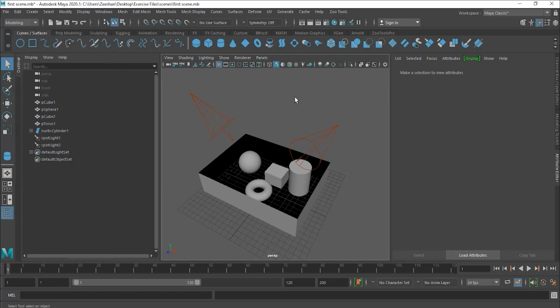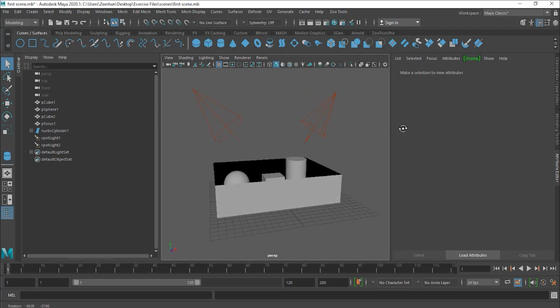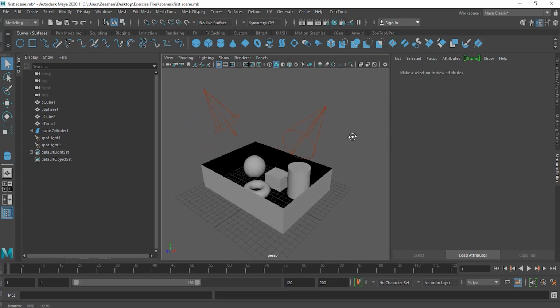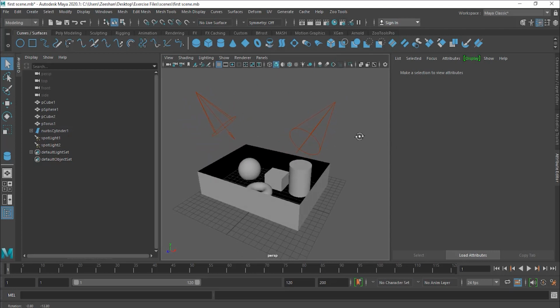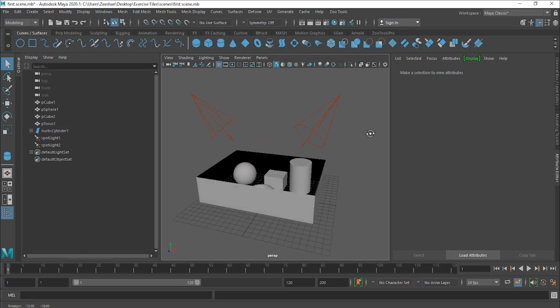Now, how to navigate this? There are different ways to navigate. First of all, the first thing is orbiting. Orbiting means to see any object from all around. So to orbit, you have to press Alt on your keyboard. Okay, Alt. When you press that, then you left click on your screen, and then you will see that if you drag your mouse, you will be able to orbit around. Just notice how the cursor is changed. The cursor is changed something like this. That means you are in the orbiting mode. So this is how you can orbit around: Alt key, left mouse button.